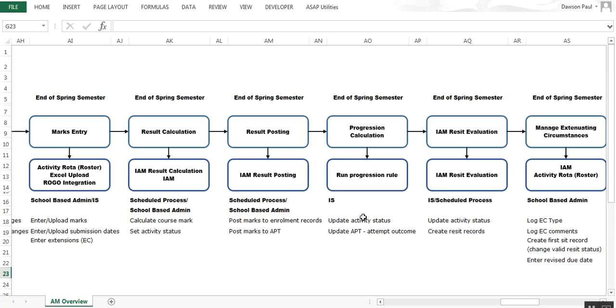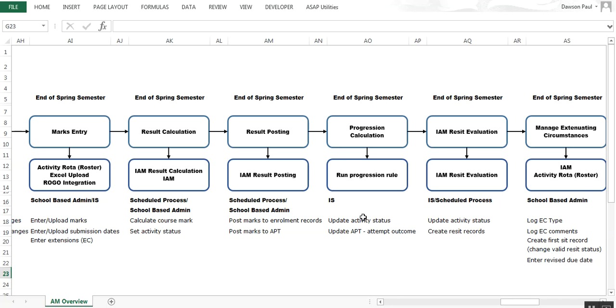So let's say they've got a course, they failed one assessment, but they've passed the course as a whole. They'll still get a resit indicator status against that failed assessment. What the progression rule will do is basically remove that and just say resit not eligible, so the student's not going to be down to do a resit for that.